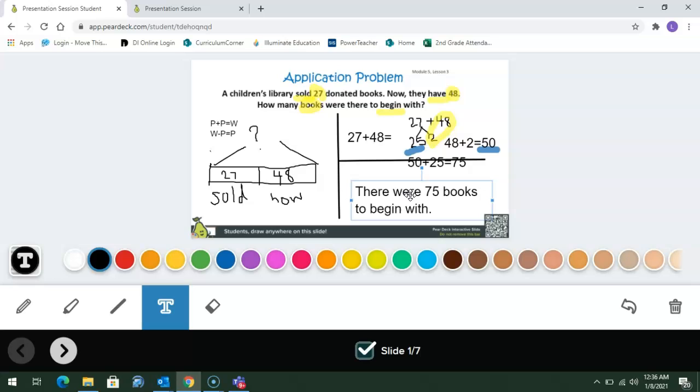Okay, I am going to give you time to pause the video and work your problem in the Peer Deck. So, open your link and copy this problem in your Peer Deck link, boys and girls. Thank you for opening your Peer Deck link. Now, copy all this, and when you're done copying this, you can continue with the video. Make sure you have this problem looking exactly like mine, because that's what I'm going to be checking for.